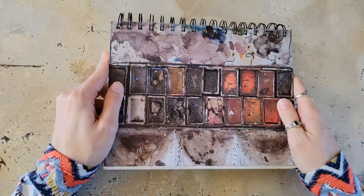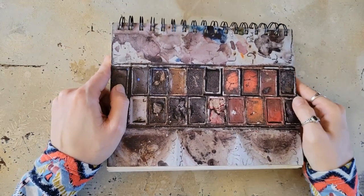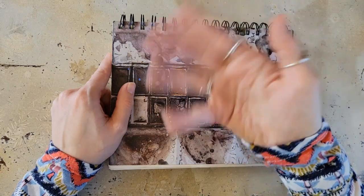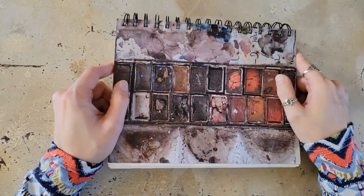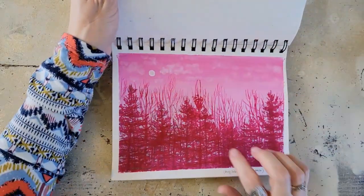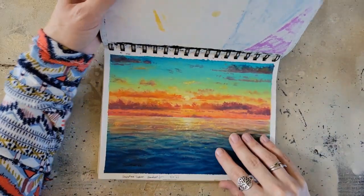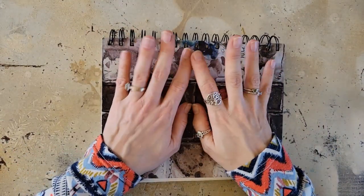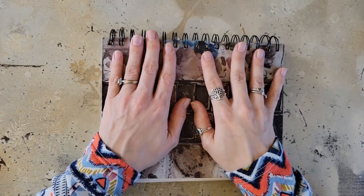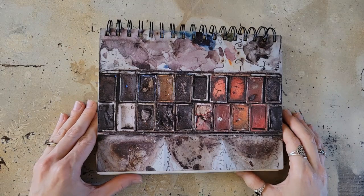I am so excited to see where I go from here. I have a sketchbook in the wings waiting for me to start on it. You've seen it because I designed the cover on it in a video before. It's my Jane Davenport one, so I'll probably start on that next. I'm a little nervous about that because I really liked working at this size. It was so unassuming and just easy to do quick things in. So I'm nervous about working in a larger sketchbook, but we'll see how that goes. You'll probably see that sketchbook in a lot of videos coming up in the near future.